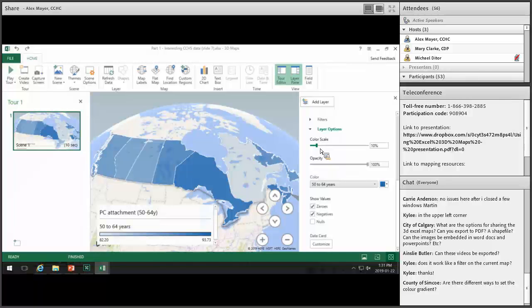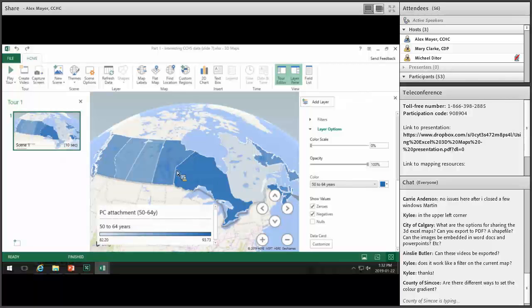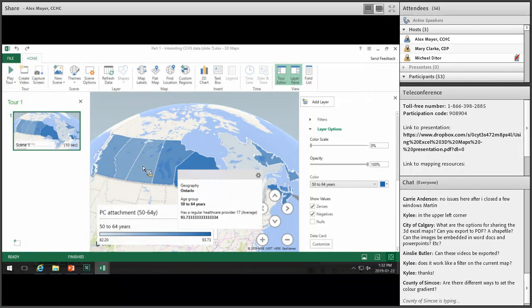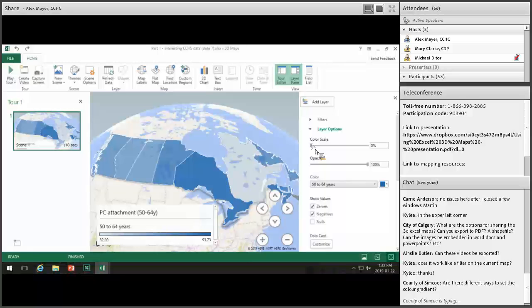So that'll be in your layer options down here. If you open up layer options, you can see that you can change the color scale. As I move it up, there's less contrast, so it's expanding the range of your scale. As I diminish the scale of my range, then there's more contrast between values that are pretty close. So the 91 is visibly lighter than the 94, and then the 89 or 88 is visibly lighter than the 91. So that's what this button does up here.